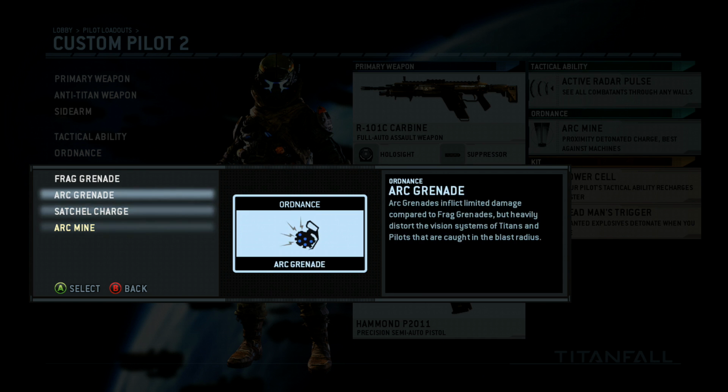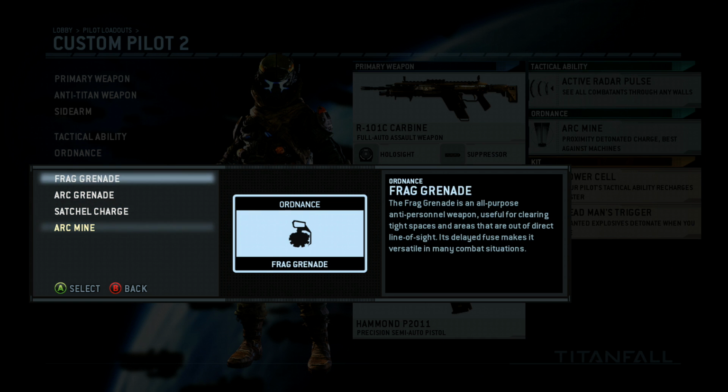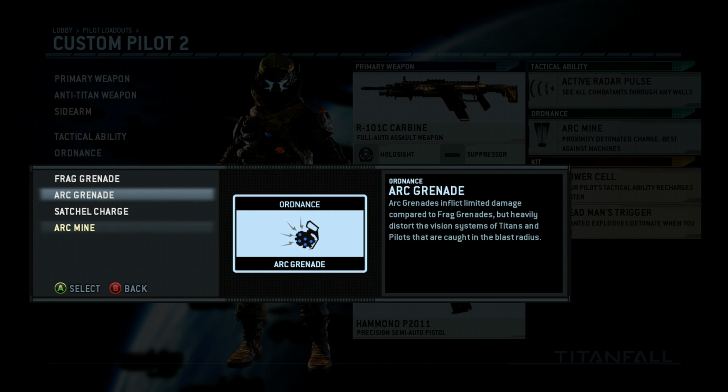Alright, ordnance, this is like grenades. Frag grenade, pretty simple, blows up. Basic grenade. If you want to get kills real quick or clear out a building, this is the way to do it. This is probably the most popular.